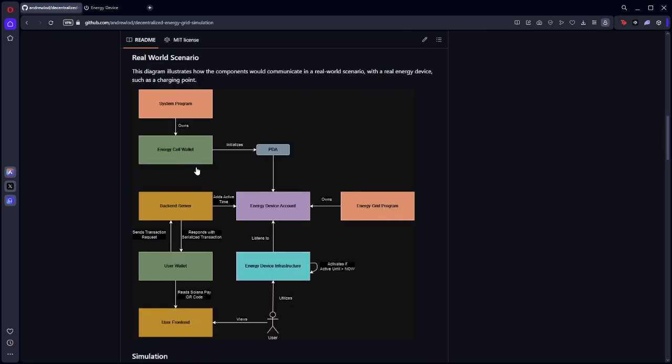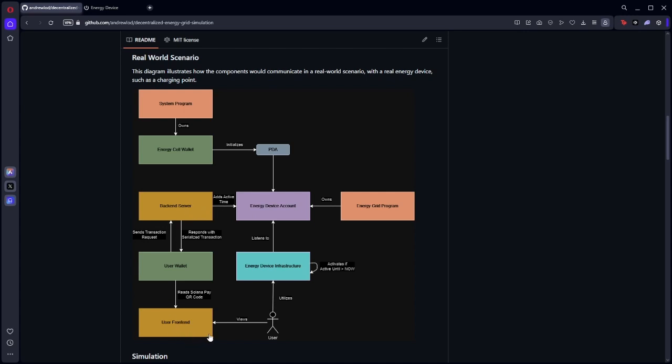First, there will be an energy device or energy cell owner, which is depicted by this green rectangle. They will create a unique energy device account on the blockchain, this purple rectangle, which will hold data such as the output power, capacity, name, and most importantly, whether the device is active or not. Then the same owner will have a backend server that will have access to their wallet, allowing it to activate an existing energy device owned by this wallet whenever a transaction has been made.